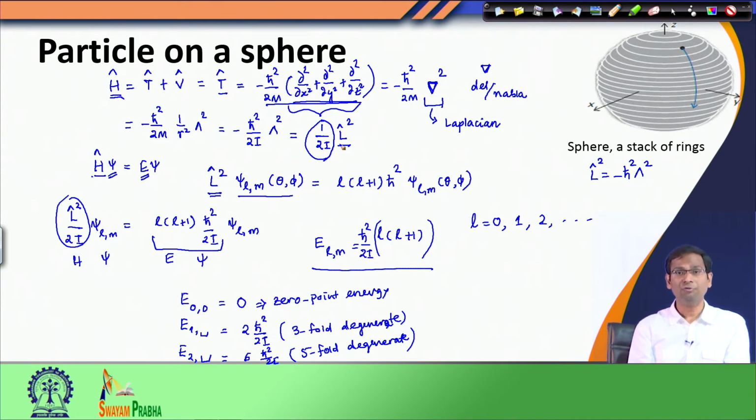So far, all our systems that we have discussed, whether it is particle in a box or a harmonic oscillator or a particle in a ring or particle on a sphere, we have always discussed one particle. But we know in molecular systems that we would be interested in chemistry, we would have more than one particle to worry about. So, now we would extend our discussion from one particle to two particle system, and in that case how the quantum mechanical solution changes, that will be the topic of our discussion next.